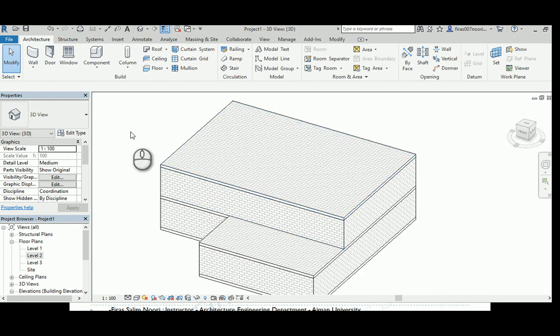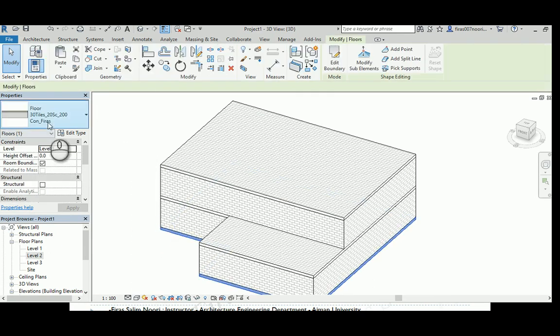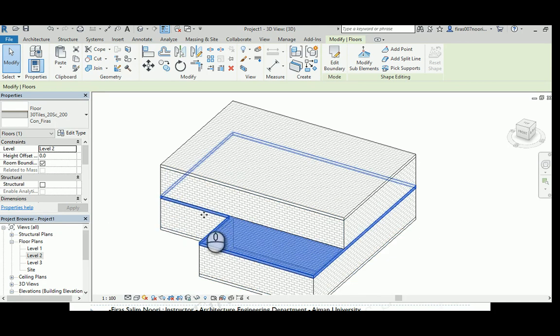Now technically all our important geometrical part has been done, except for a couple of mistakes, which is this one. It has interior finish up, and it has nothing inside at all, so it's just fair face concrete. This one, that's the issue. Now this one doesn't have anything inside, so it should be finish 5 down if there is any material down it, and above it also finish 5, so it's correct. But this part is facing exterior, so you should change or split that, and this one should be created as finish 4. So that's what I'm going to do.